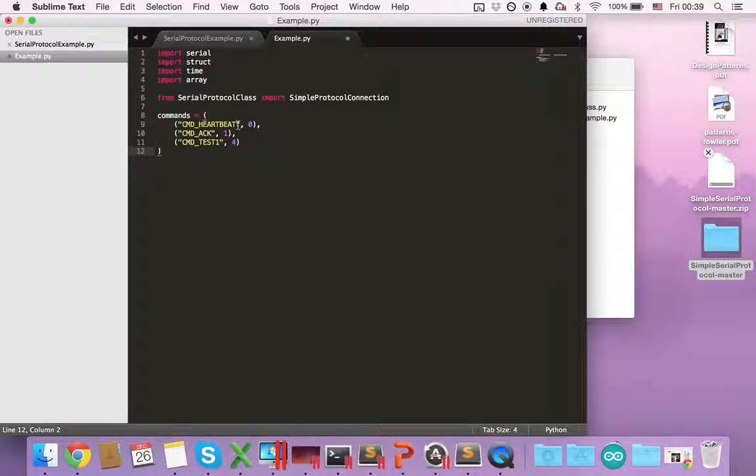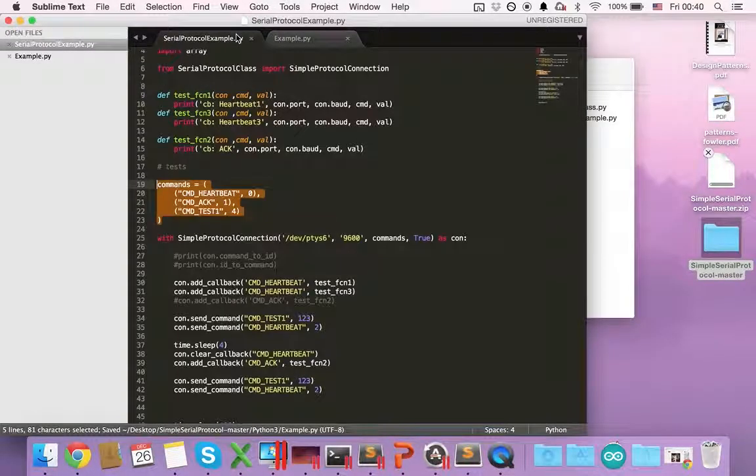The structure is as follows. Let's leave the heartbeat, and let's also create another command called cmd, without cd, just my command, with a number of 2. Number is just the number that stands for this command during serial communication, and the only limitation is that all of those numbers in your commands that you define have to be different. So if both are zeros, it doesn't work. You gotta have different numbers.